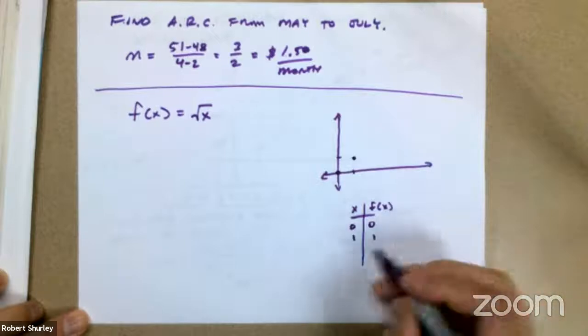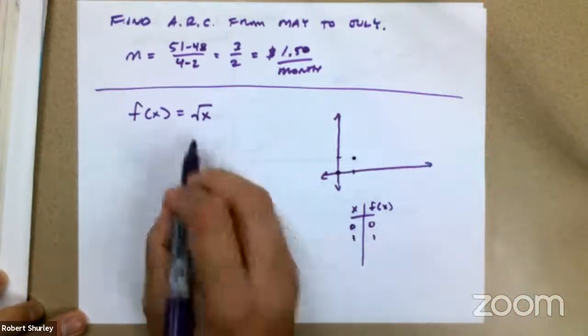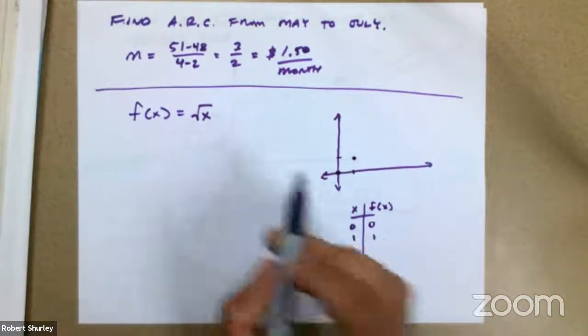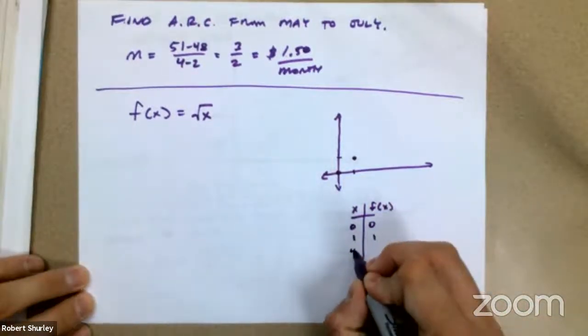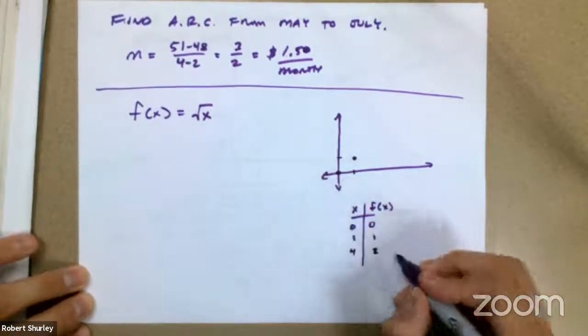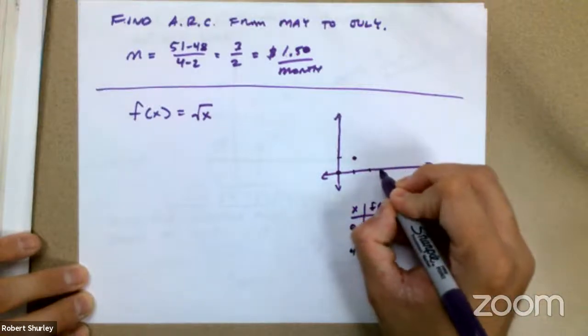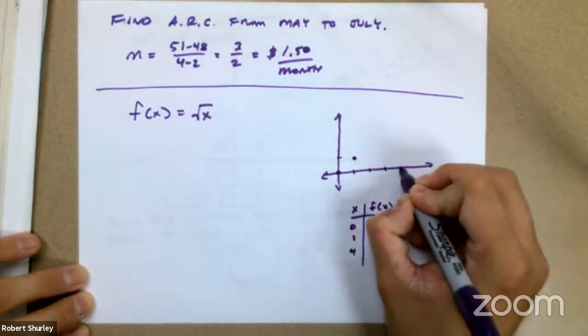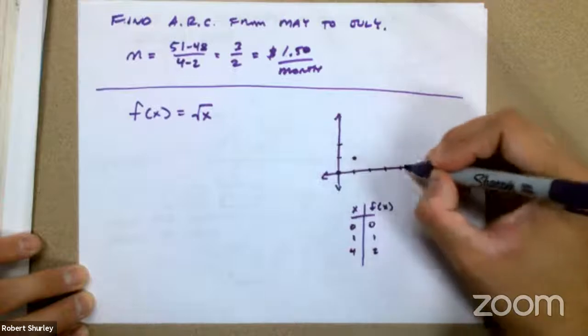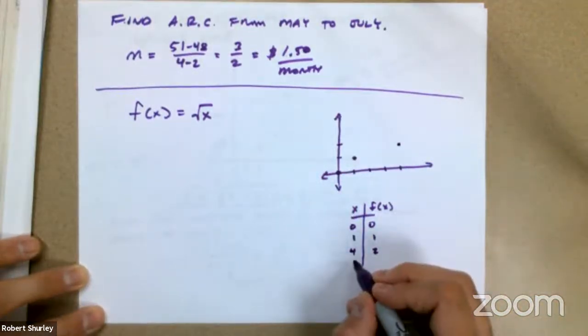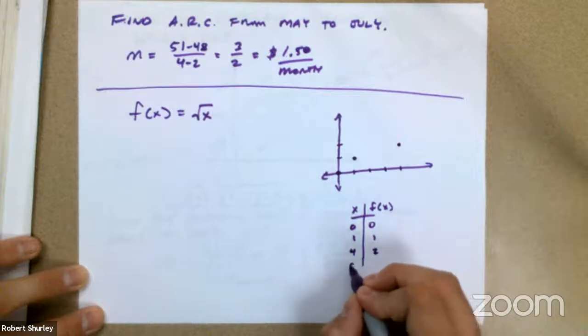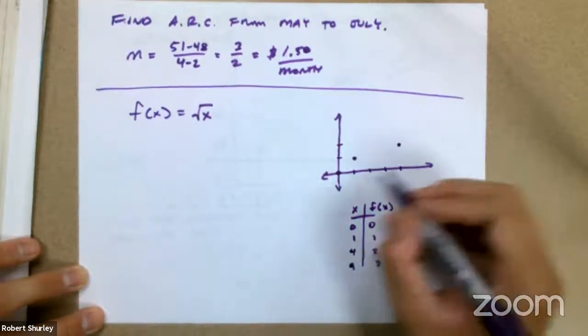Right there. Now look, you can put in like 2 and 3, but they don't have nice square roots, and I'm going to be lazy, and I'm only going to put numbers in that have nice square roots. So I'm going to put in 4, and I get back 2. And then the next one would be 9. I get back 3. It's over there somewhere.